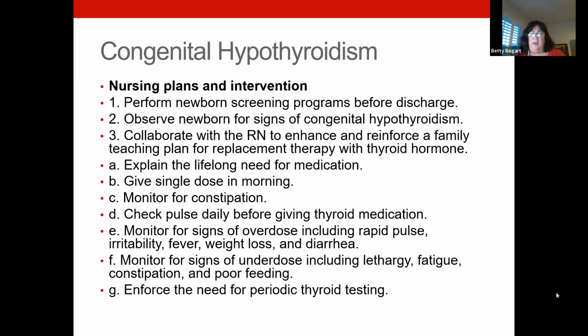And actually, one of the symptoms of hypothyroidism is the constipation. If a newborn has not had a bowel movement in the first day and a half, they're going to be testing T3, T4, TSH. They're going to be checking it. And of course, teaching the parents what to look for, cognitive awareness, right? And constipation. And then making sure that if they're given thyroid replacements, they are taking it the way that they should. And it's going to be forever and ever.